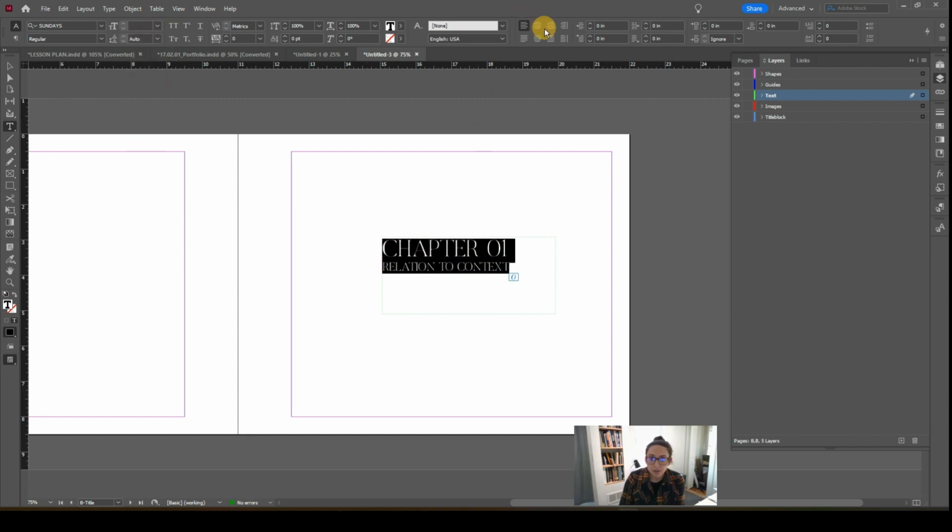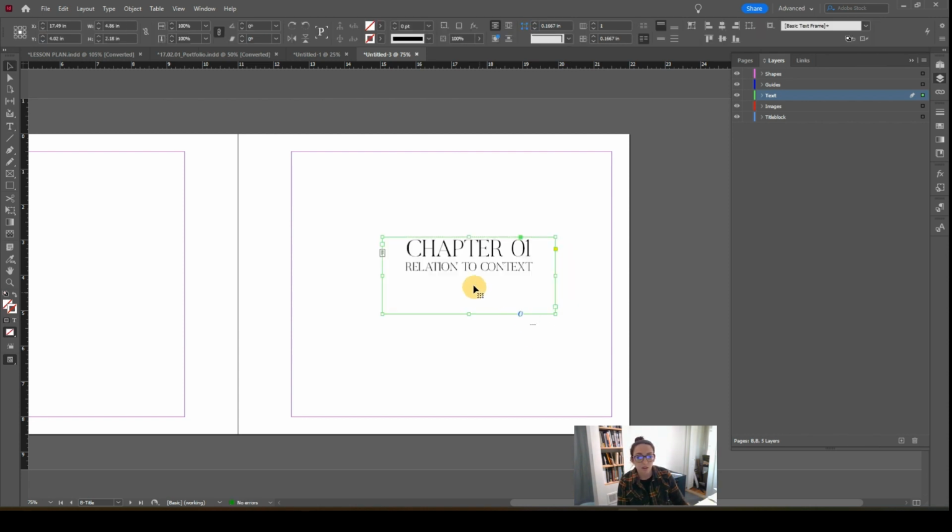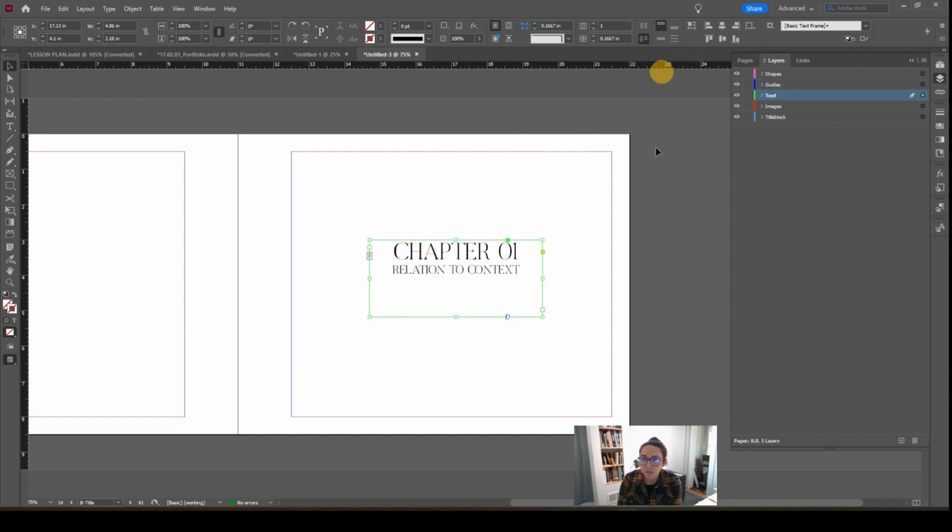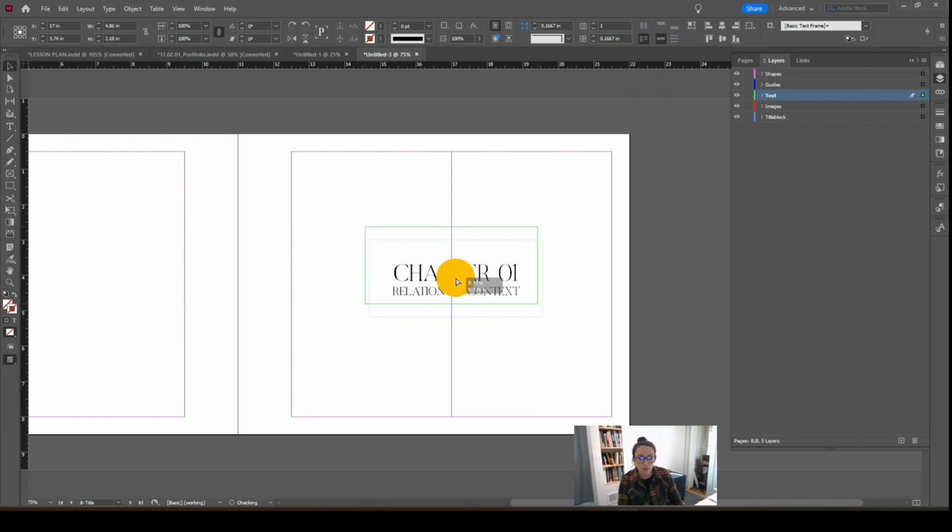So I'm going to center this. I just centered this, but I can center it vertically and horizontally. Right here, this button says align center. Right now it's aligned to the top. So you just hit that, so this way we can get this text directly in the middle here.